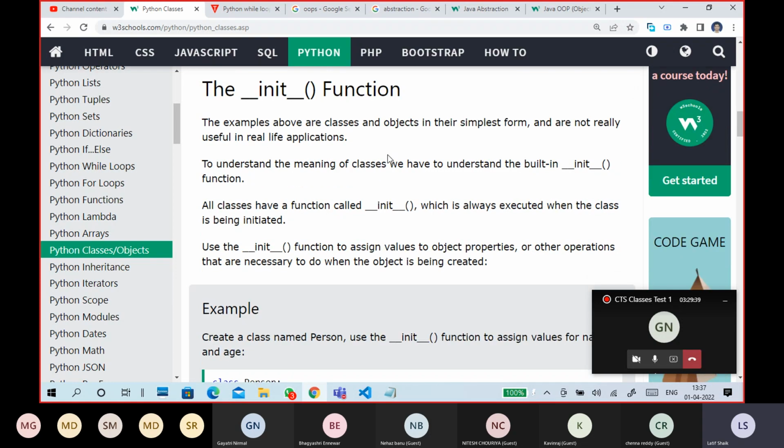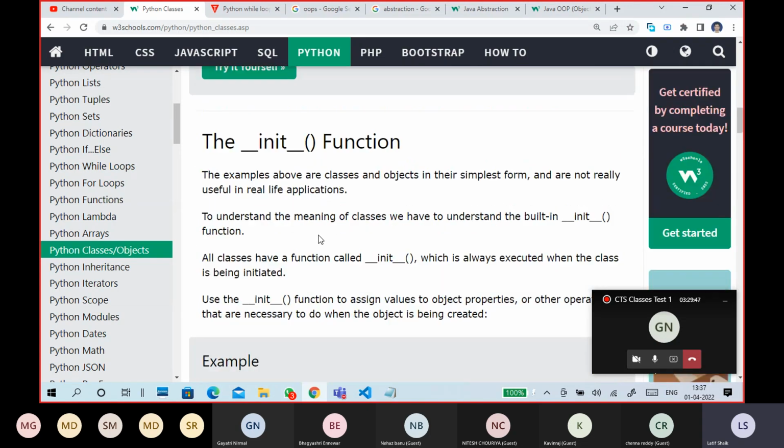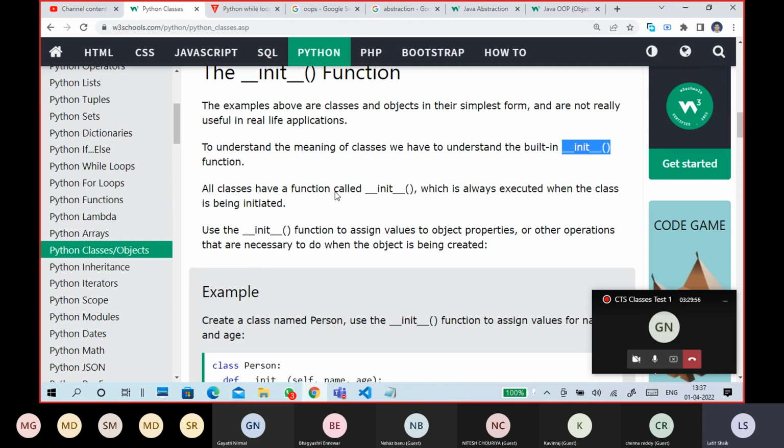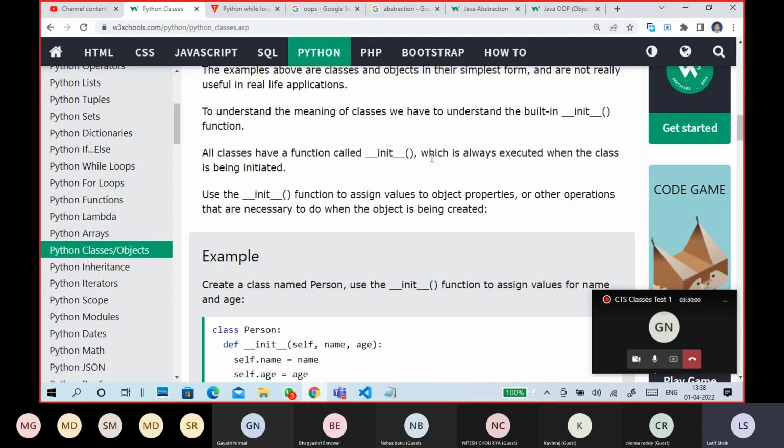These examples of classes and objects are in the simplest form. They are not really useful in real life. We have understood the meaning of classes and the built-in functions. All classes have a function called init, which is always executed when the class is being initiated.